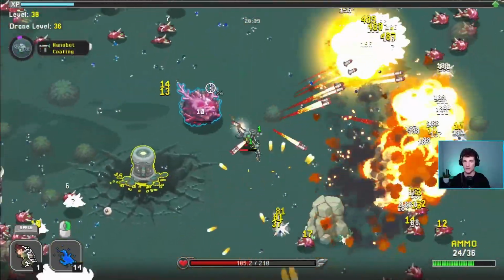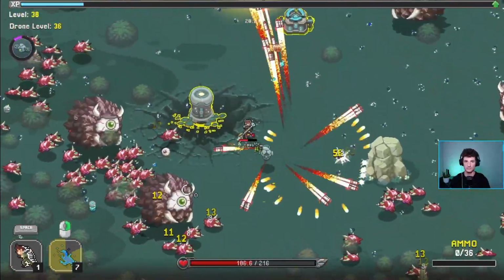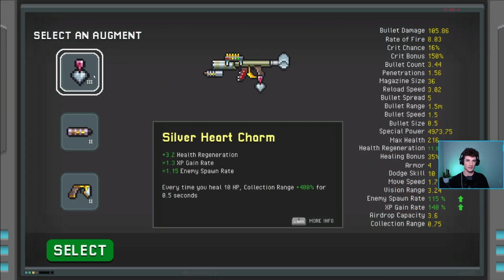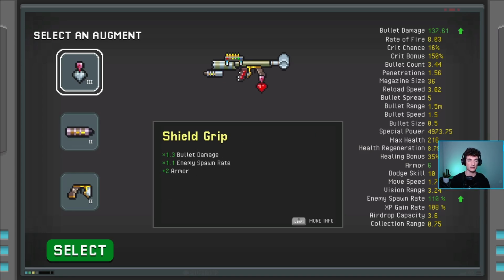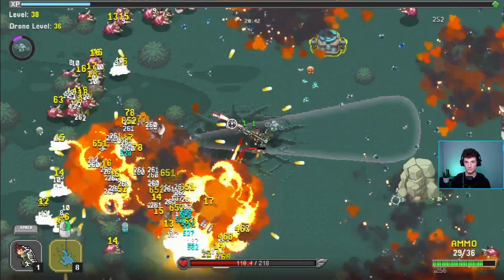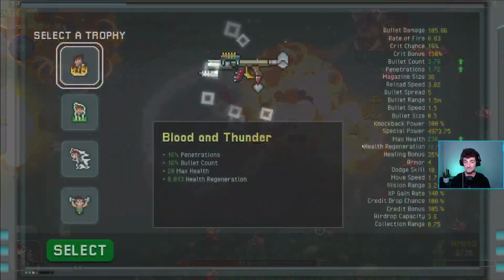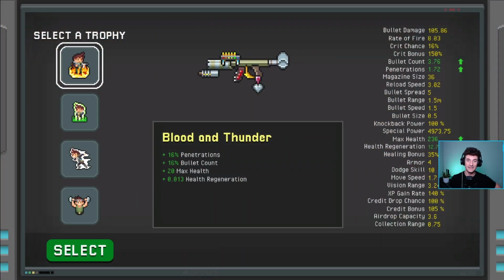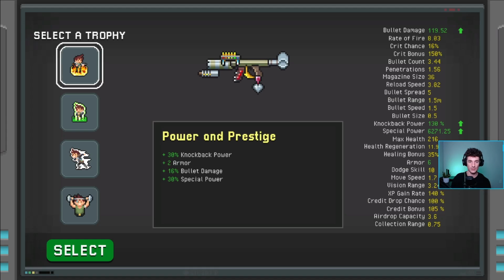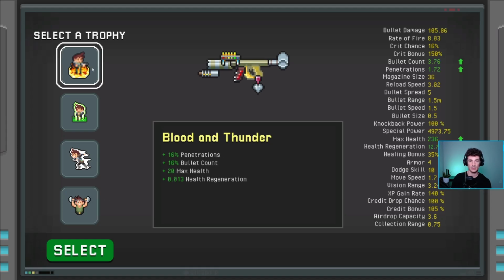You know what? I thought that my movement speed was gonna be a lot higher, but it's really not. Okay. I might have to use my space bar here. Let's do this. Health regeneration rate is gonna be good. Yeah, let's do this. And XP gain rate, sure, why not? I feel pretty strong. Penetration, bullet count, max health, health regen. I mean, we could start critting. Would that be nuts? I mean, we don't really need to, is the problem. Bullet damage goes up again. Bullet count goes up and penetrations go up and health regen and max health.